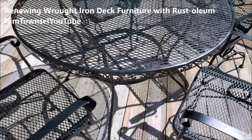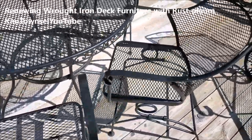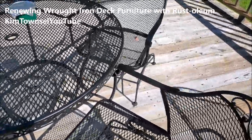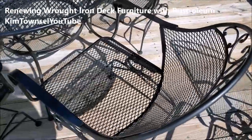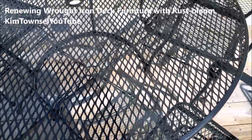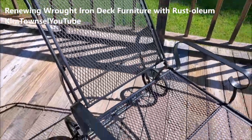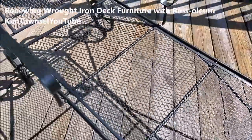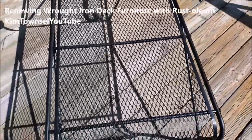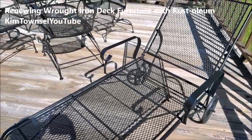Two months later, it looks great. Very happy with the results. It's been completely exposed to hot weather for 2 months. Holding up very nicely. Very happy with this paint and the results that I got.